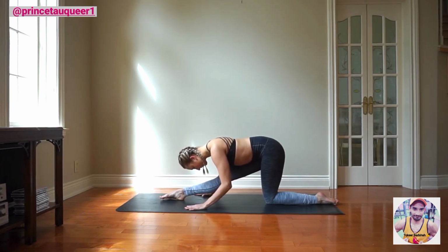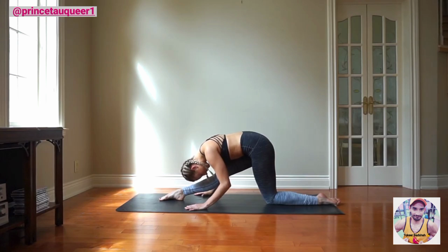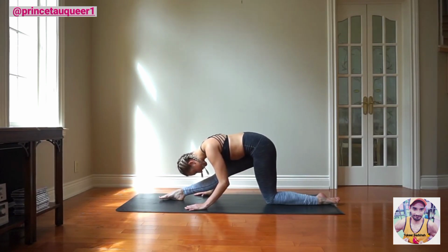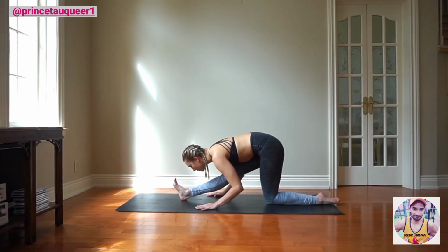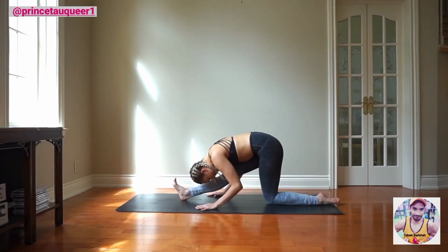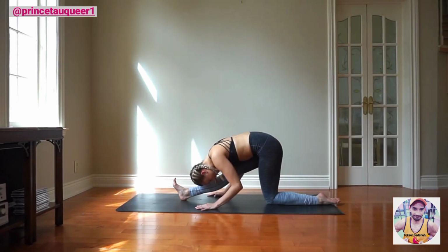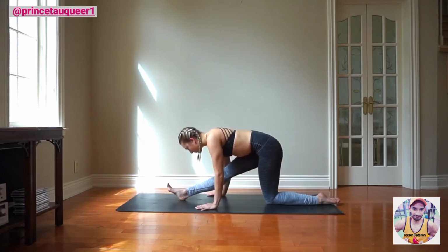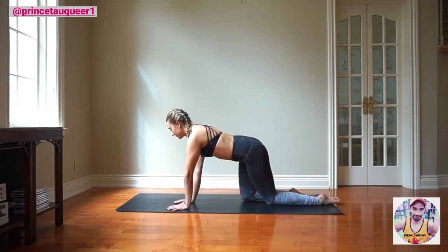And we're focusing on our breath here, letting our upper body release and fall forward. Remembering to draw that right hip back in space, an option to flex the foot here. And one more breath in this position. Come on up, bend that front knee, and find tabletop.